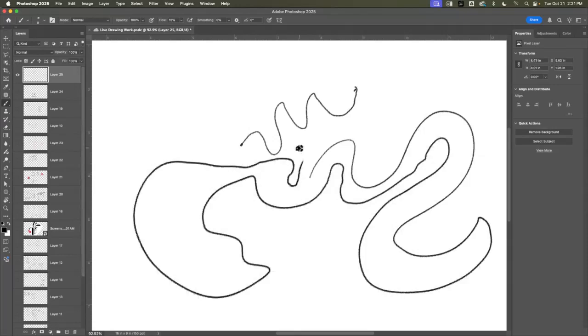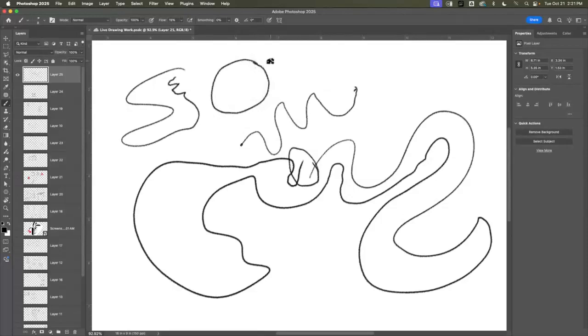That's still a line because we have not closed it. It's still open. It becomes a shape when we close the line.